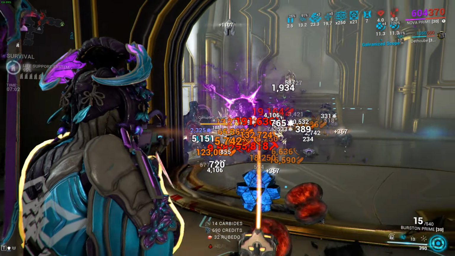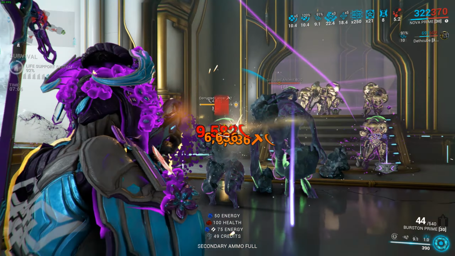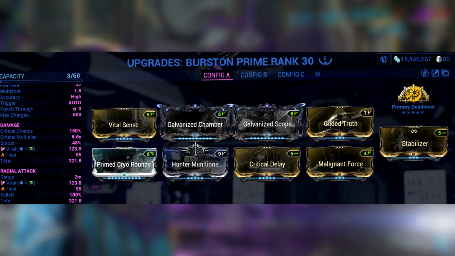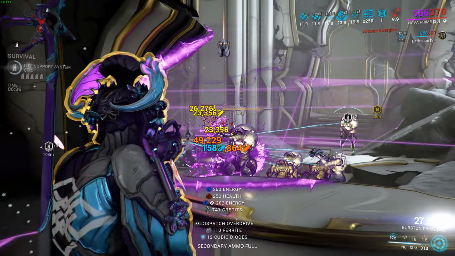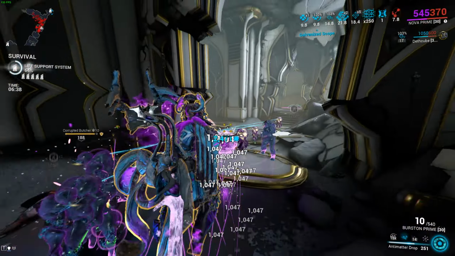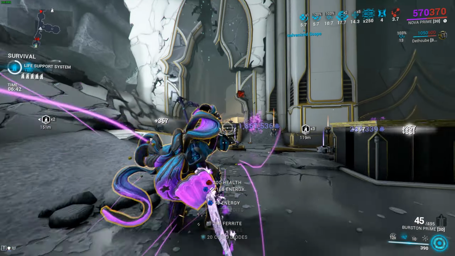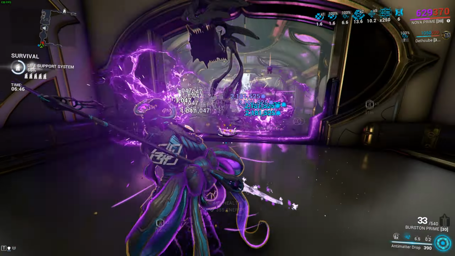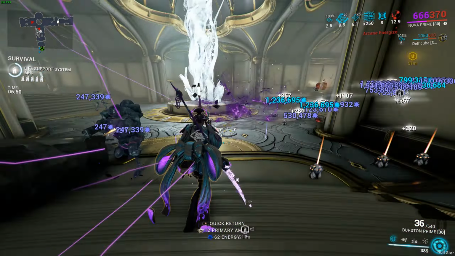So the primary weapon of choice is going to be the Burston Prime Incarnate. The Burston Prime Incarnate is incredibly good, built up on screen right now. The most important thing is you want your base damage, because you're not using Serration, to be as high as possible. So utilize Primed Deadhead or Merciless to gain the most amount of damage, so you can put the most amount of damage inside of your Antimatter Drop. The higher the damage, the bigger the nuke, and you can instantly one-shot everything.